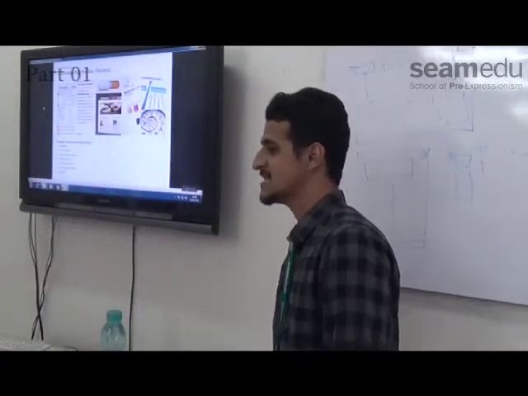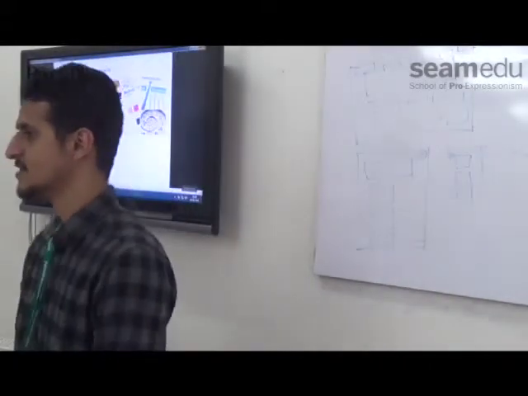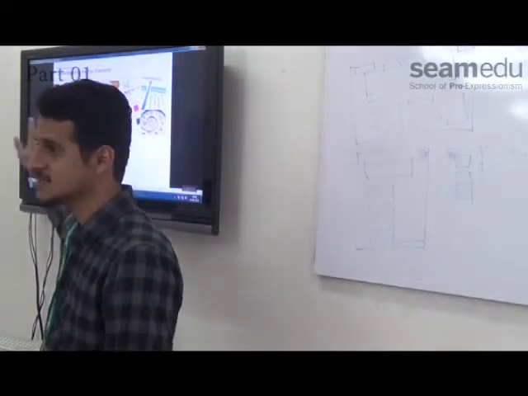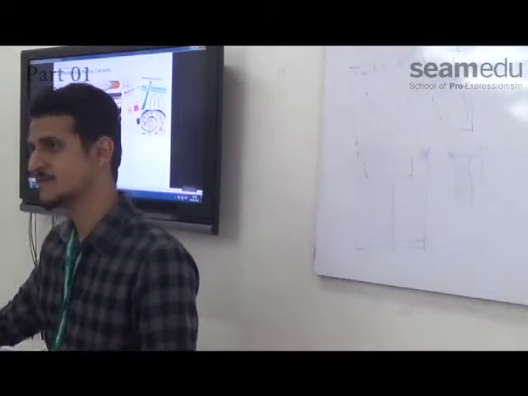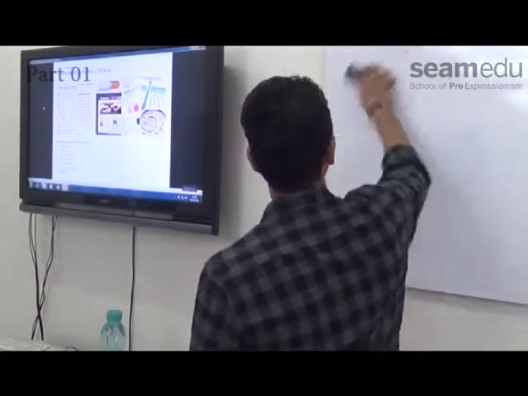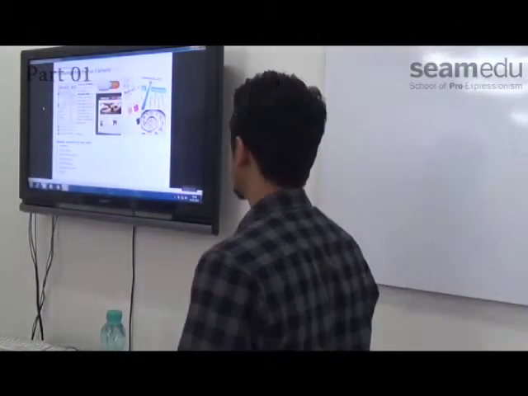Then there are a few key elements which are very important. If you don't use these things, your website is not going to look good. So when we have that, let's start with what I want first, the wireframe.